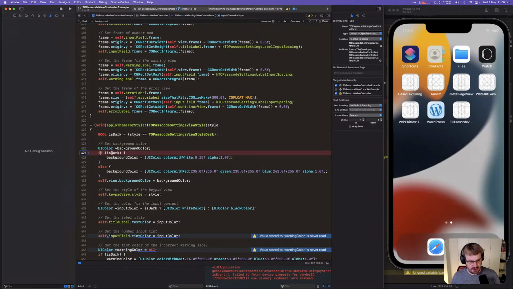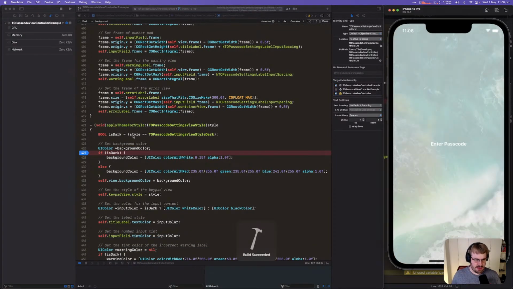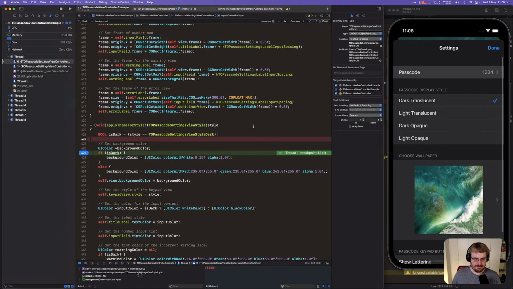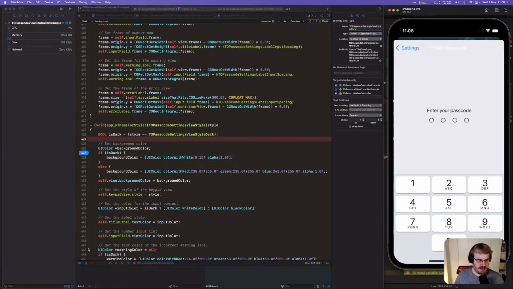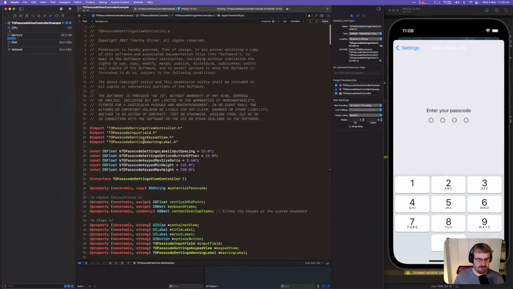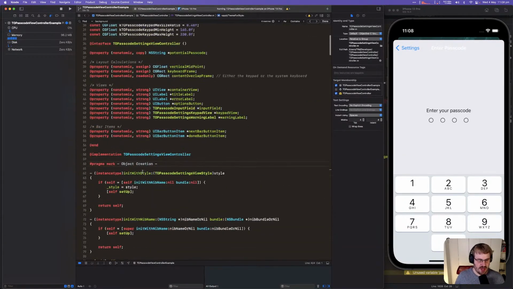What? Oh, okay, there we go. Dark mode is no. Oh, I see.